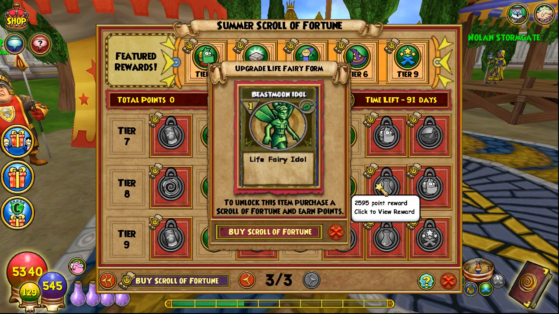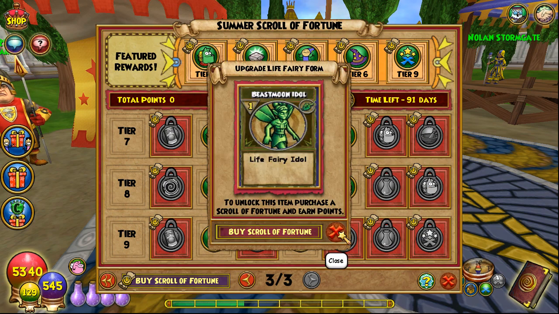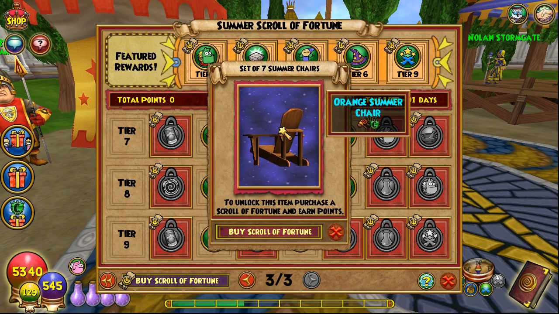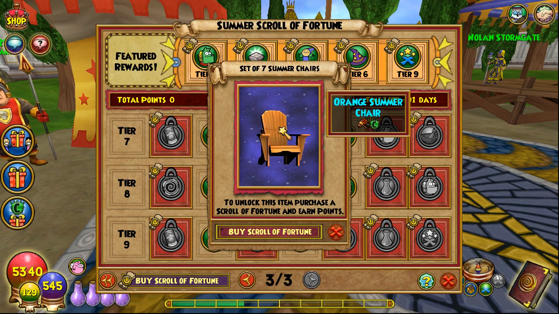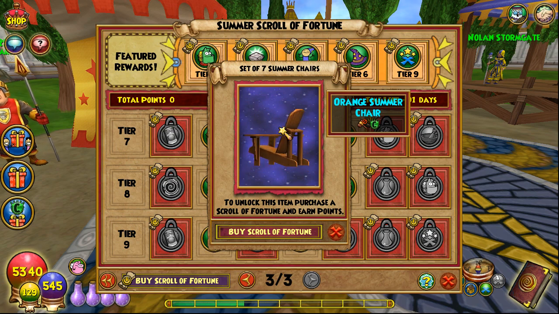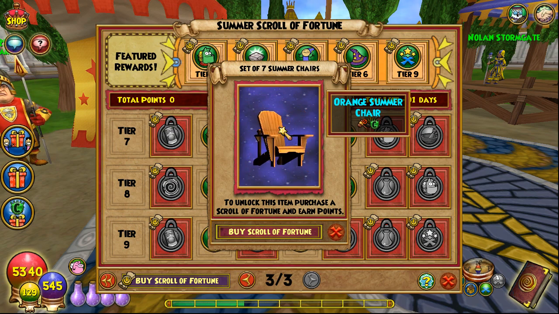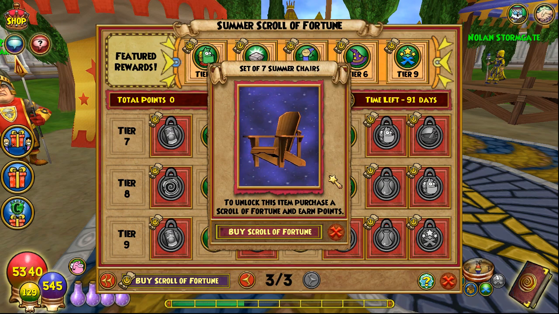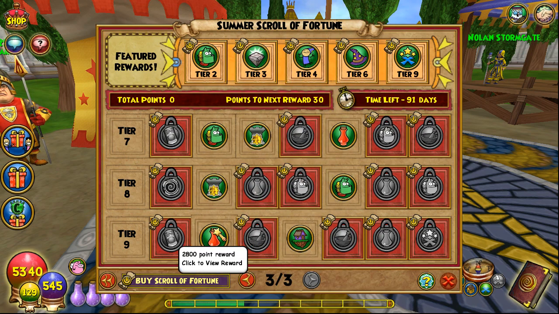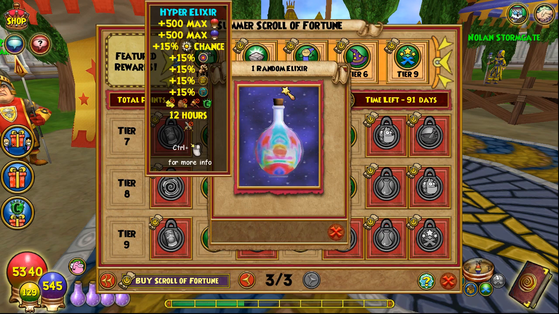2660, currently locked, is upgraded Life Fairy form. 2730 locked is set of summer chairs. Is this interactable? Is this a press X? And I like that. Set of 7. So there's 7 chairs here. If it's interactable, then we can sit. That's really cool. I can see a lot of decorating purposes with that. I like that. That's cool. I'm hoping it's interactive. At 2800, we have 1 random elixir.